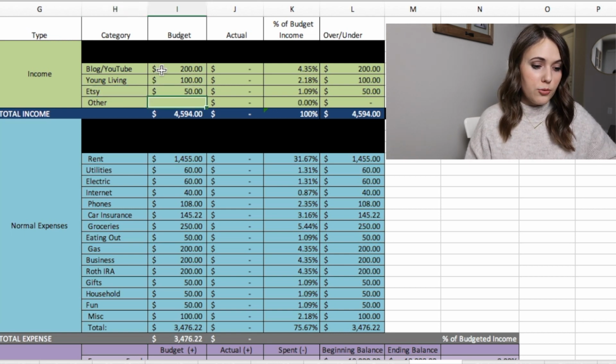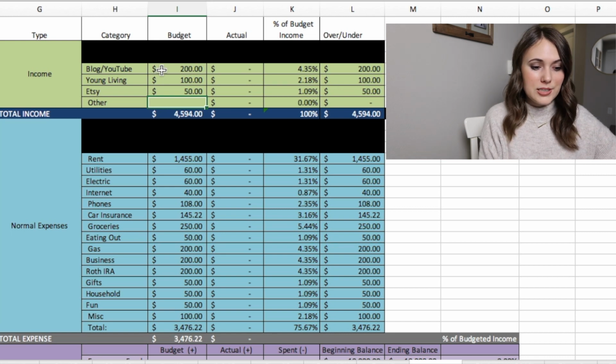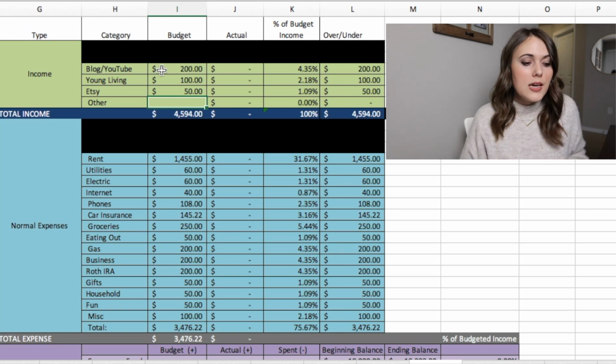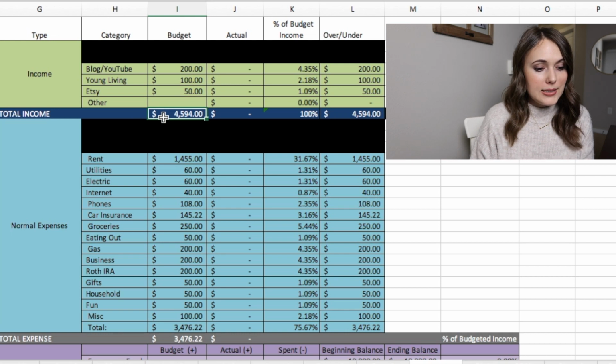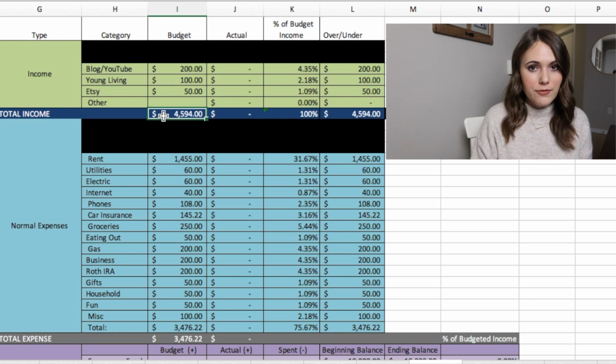And then we have this other section if we bring in anything extra. In my previous budget report videos, I talked about how Jacob is doing a side hustle, and so I might plan to put a line item for him specifically. We did that for October, and he ended up not having a whole bunch for side hustle, so I'm just not going to include it right now. I'm really hoping that he can find some gigs for side hustling, because as you'll see, we're cutting it very close this month with our budget. So we definitely need to figure out some income streams that we can add to accomplish our financial goals. So the total income we have here is $4,594.